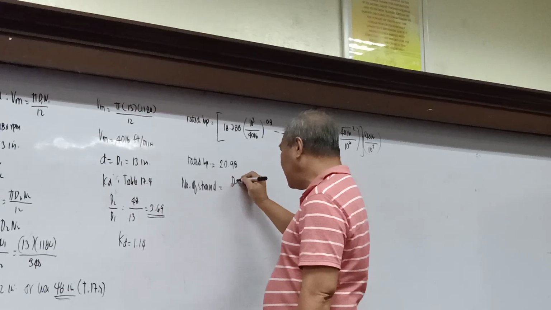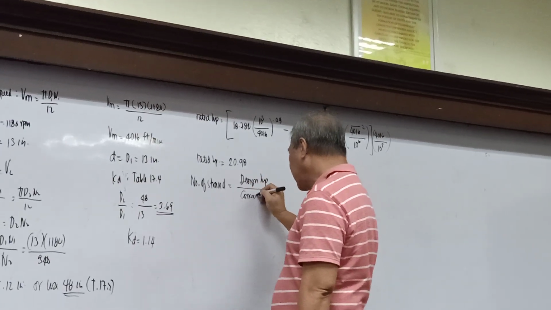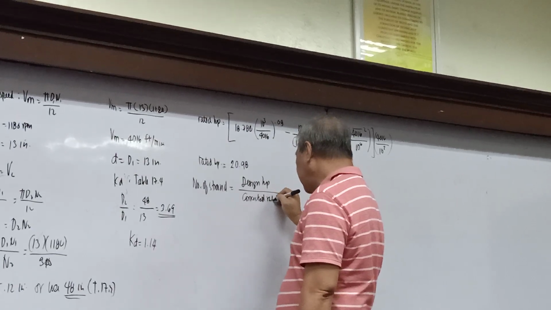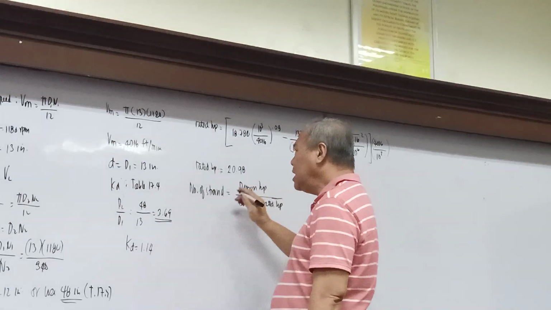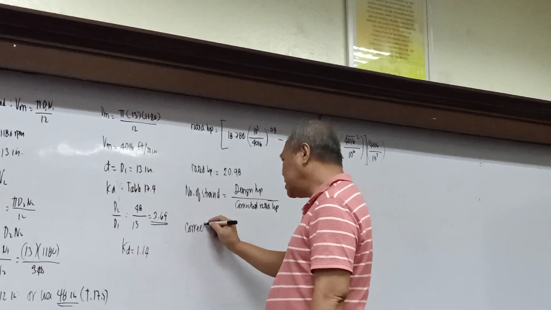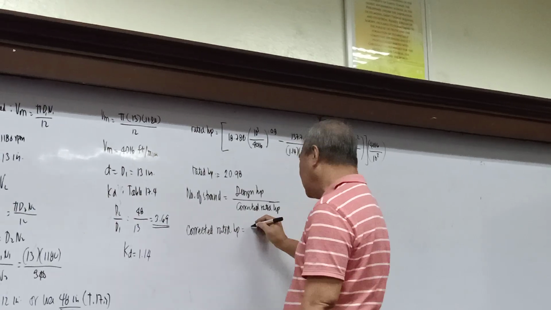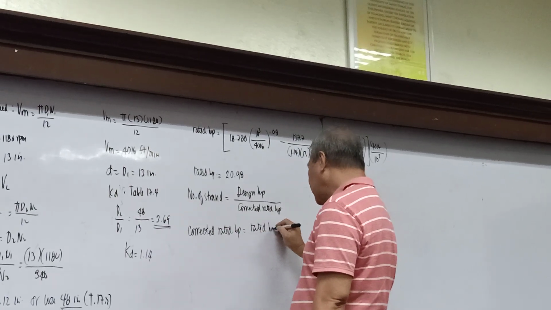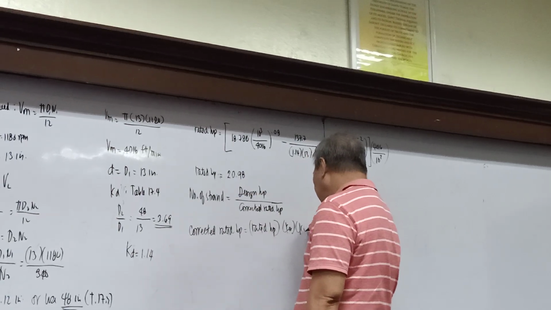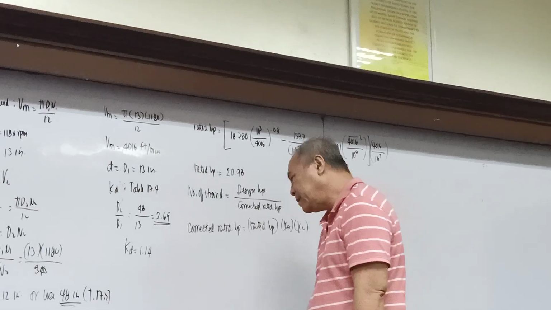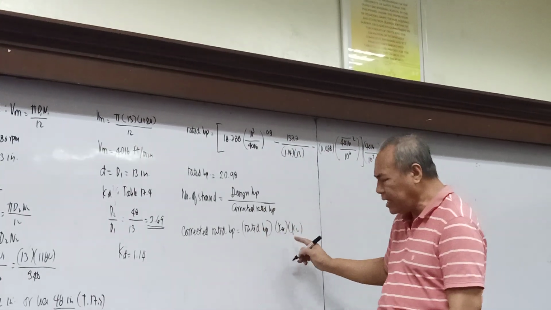all I need to do now is your design horsepower divided by the corrected rated horsepower. Ano ngayon yung design HP? Alam mo na. Ano ngayon yung corrected? So, the corrected rated horsepower is equivalent now to the rated HP as we have determined multiplied by K theta multiplied by K sub L. Now, isa-isa natin to. Alam ko na rated HP. Ano nga yung K theta? Ano yung K L natin?